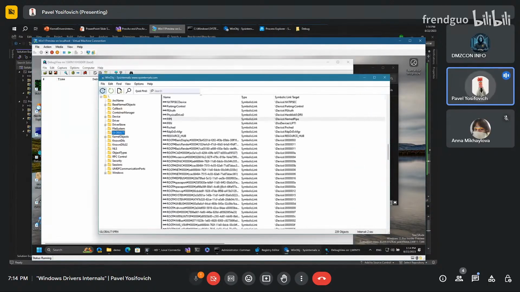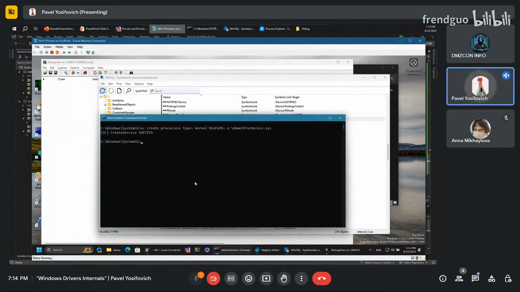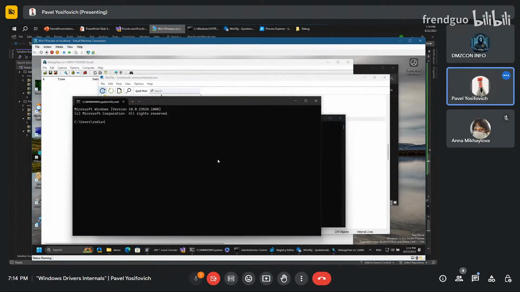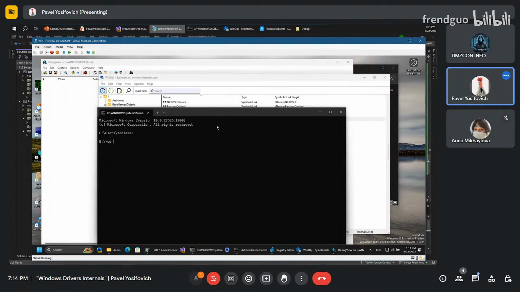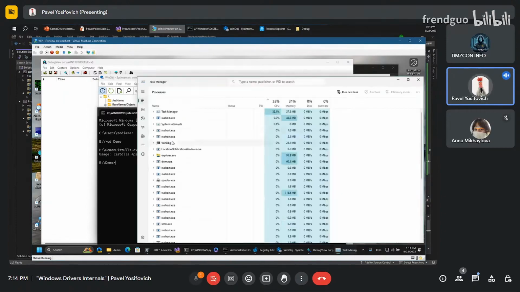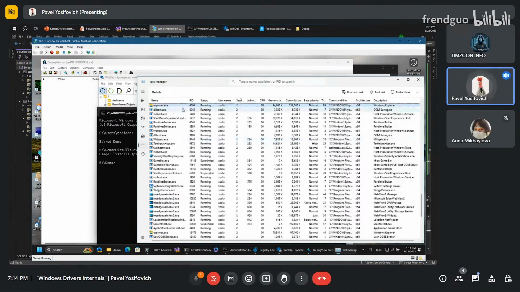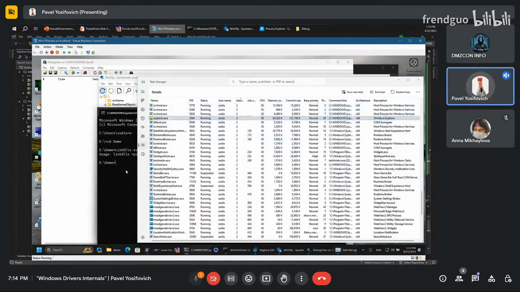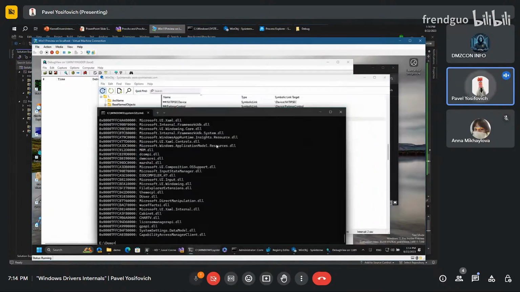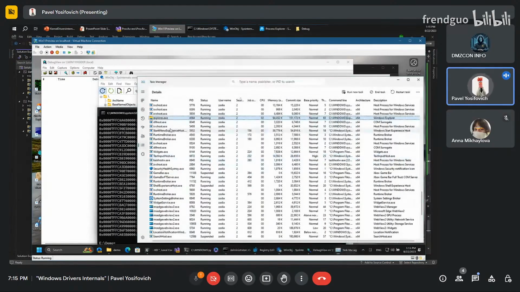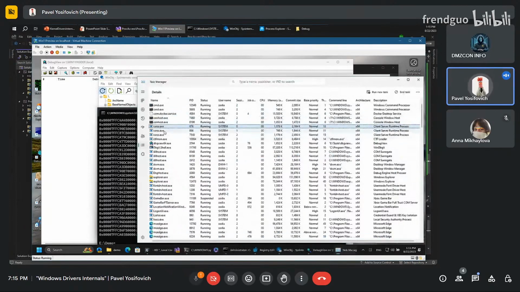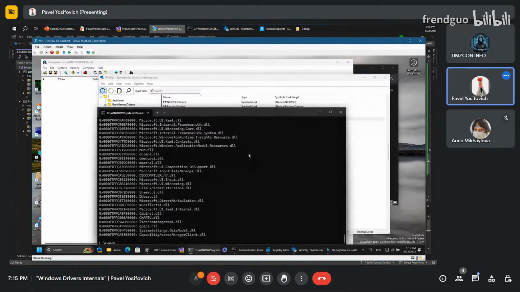Okay, so now we can start our driver. Even before we do that, let's go ahead and open another command window here. And let's go to edemo here. So we have our list DLLs. We need to provide some process ID. So at this point, if we again open Task Manager in this virtual machine and look for something that we can access, probably like Explorer, that shouldn't be a problem. So 4564. If I do that, we get a list of DLLs, not a problem. But if I go ahead and ask for something which is protected, like a csrss process, like 876 here, let's try that.